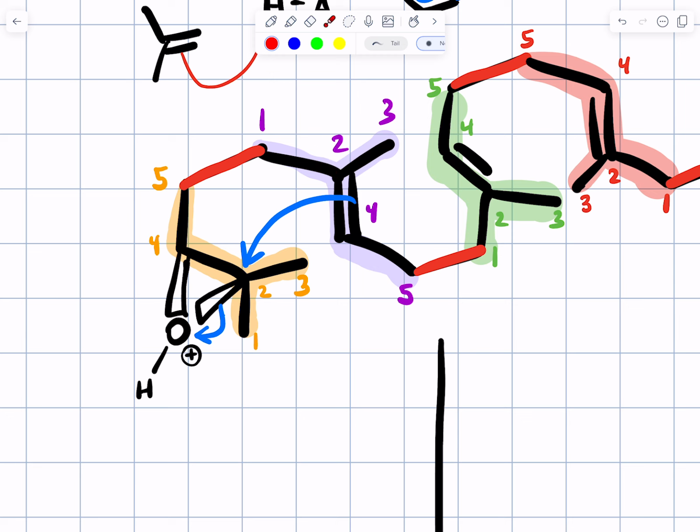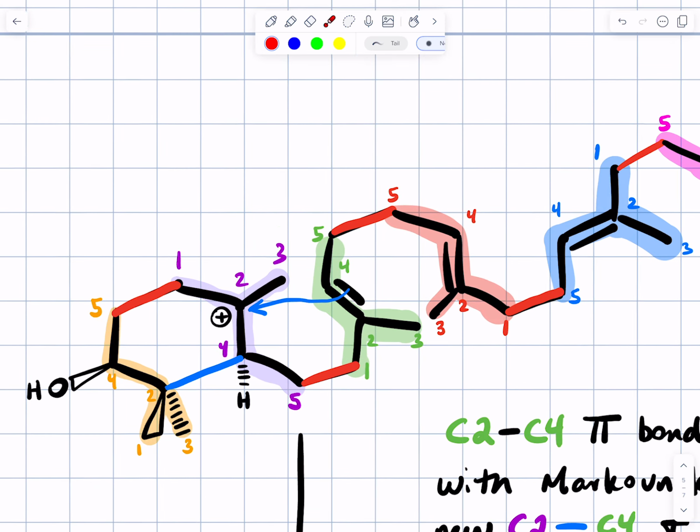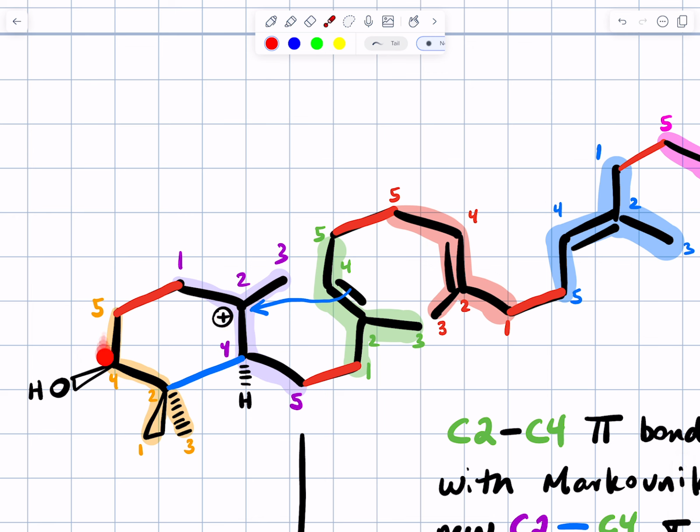Now, I will point out your text does talk about this, but it talks about all these steps happening at once, because in reality in the enzyme, that's what happens. It's a cascade of a lot of steps. I'm breaking them out and showing them to you individually because individually they make sense based on the 4 terpene toolbox reactions and things you've learned about carbocations. So the intermediate you would get now has a positive charge on carbon 2, and you made a 6-membered ring. And you know 6-membered rings are reasonable and stable as intermediates.